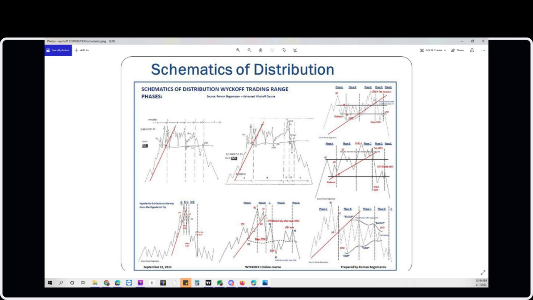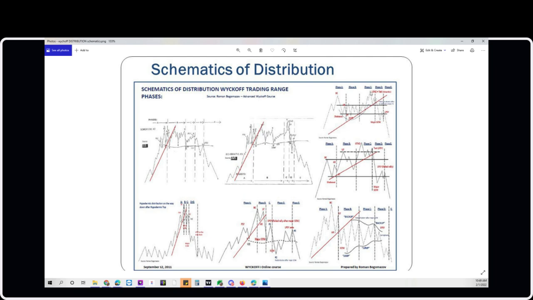I think ultimately we're following either this one or this one here. I would like to say it's this one here. Now let's see, because it kind of reaccumulated. We dropped here, we reaccumulated all the way back up. So it may be this one. This is the one we're following here. Buying climax, set the resistance level, reaccumulate down here.